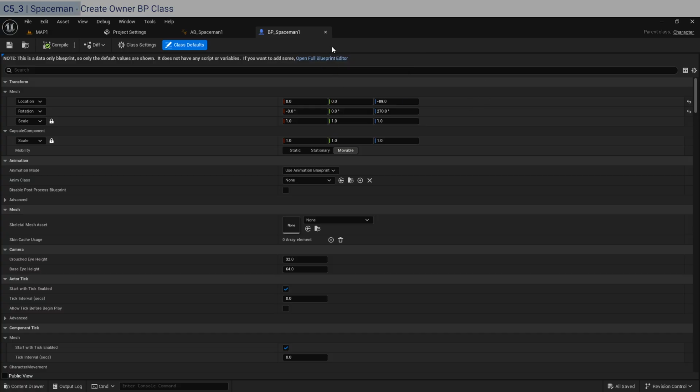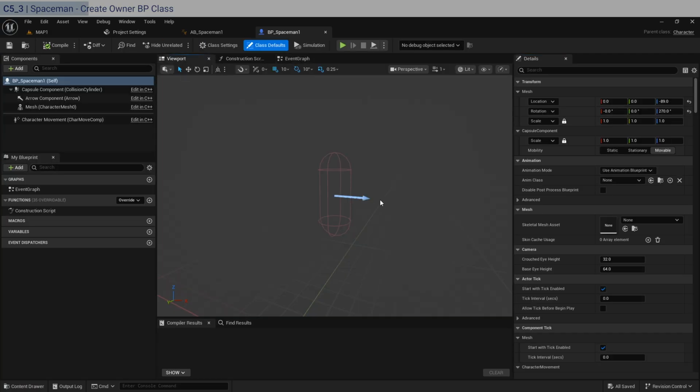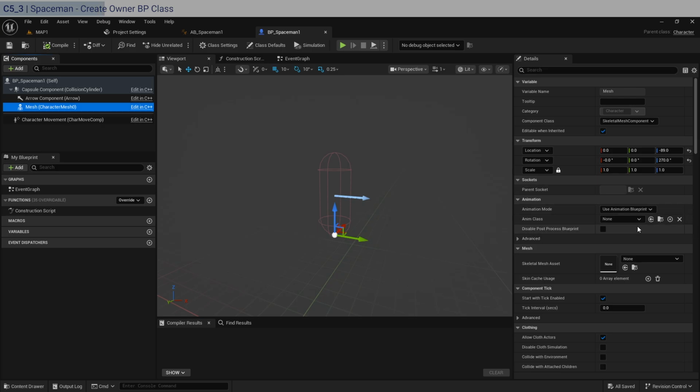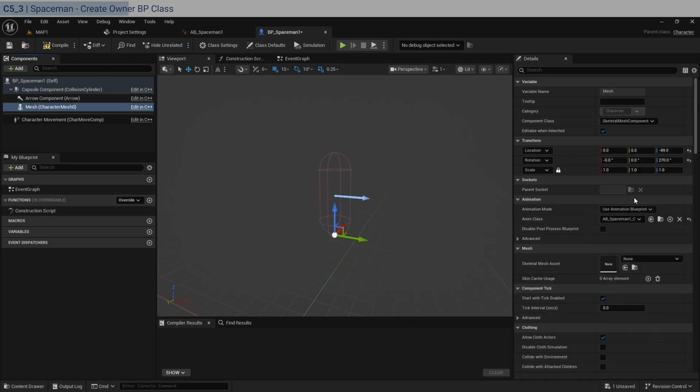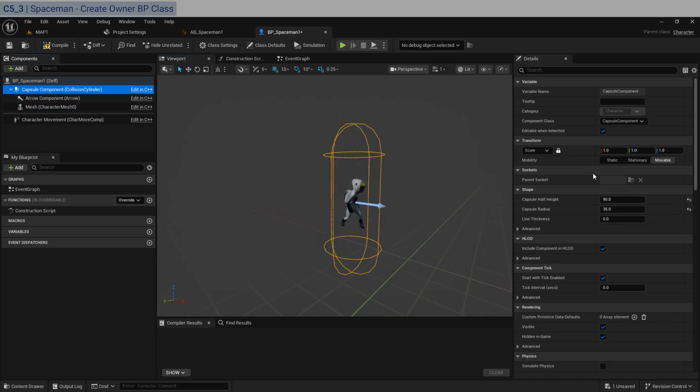Let's open the full editor here and let's go to the viewport. First select our mesh, anim class to Spaceman. Mesh is going to be, of course, this one here. Now, of course, we need to change the capsule size. So I think it was maybe -30 in the position for the mesh. And then we go to the capsule component.